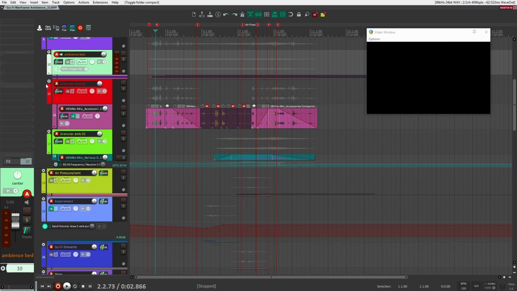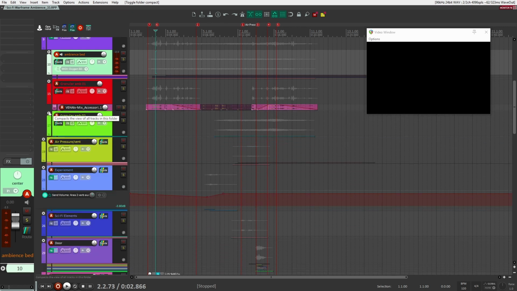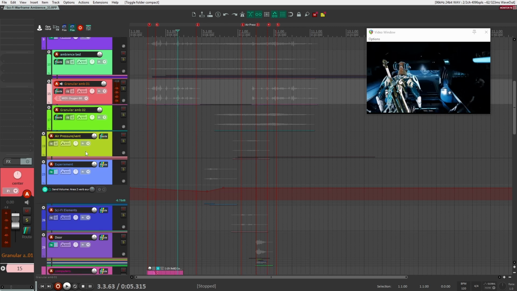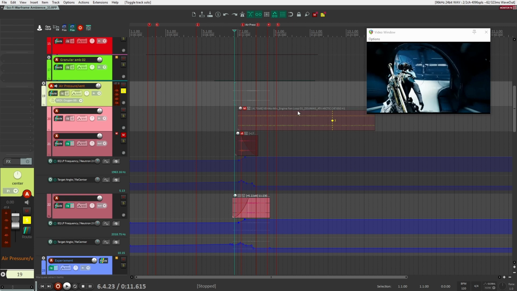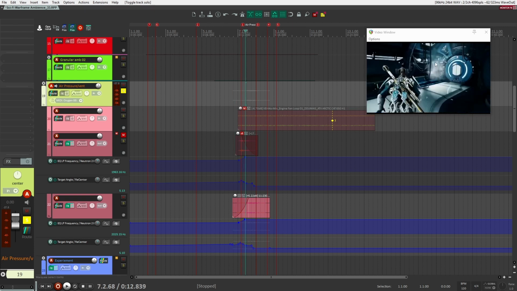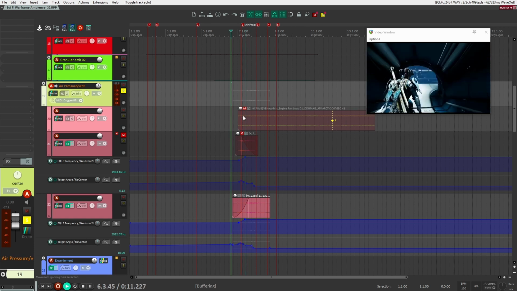All right, after that, it was just a matter of adding some extra detail to the different items inside of the environment here. So one of the things that I had here was a fan. If we have a look here, there's this pressurized fan that you can see, where there's steam or smoke or something coming out of there. So I wanted to have something for that. So this is what I got here.